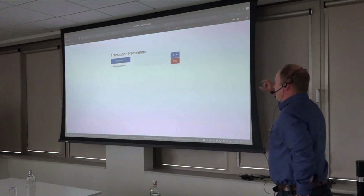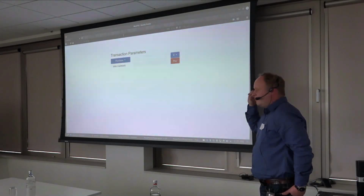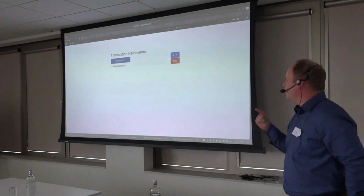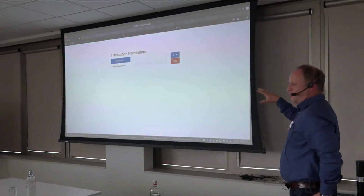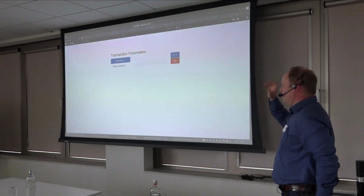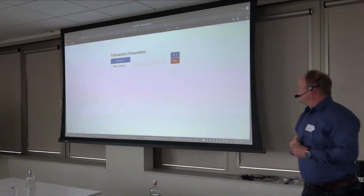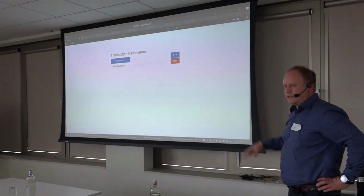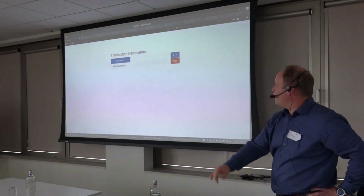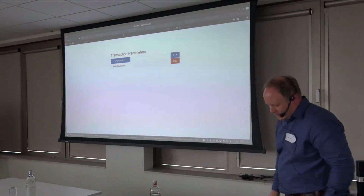And from the stack point of view, there's libwebsockets. That's a library that was written for Linux, used for WebSocket communications. It has a small HTTP server and a WebSocket implementation. And this is a testament for how easy it is to compile standard Linux libraries for NuttX, because I only had to do a very small amount of changes and it would compile for NuttX. And then the user interface is done in JavaScript, and it's doing JSON RPC. So the user interface is running in the web browser, doing JSON RPC via the C JSON library back to NuttX running on the device.